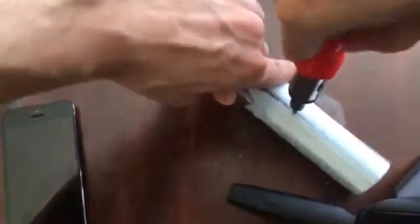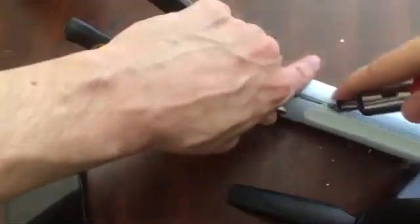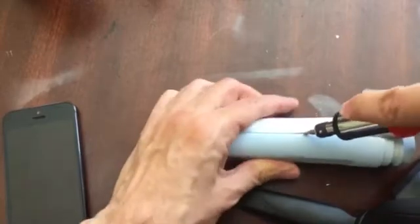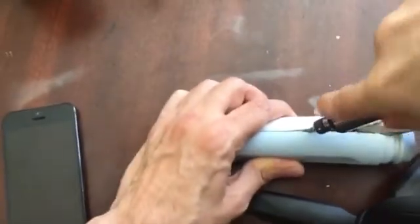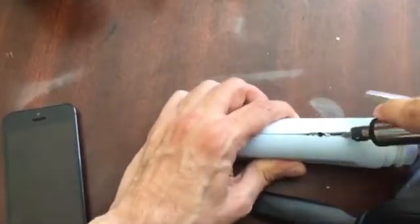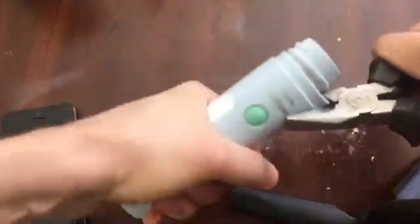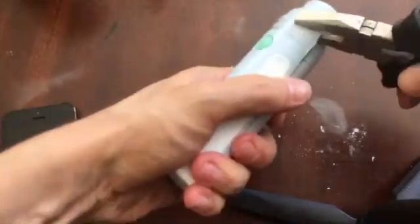I wonder how they service these things. Or if they never plan on people servicing these things. Wow. This is one strange, usually with most technology by this point, you should be able to open something. But this one is just stubborn.